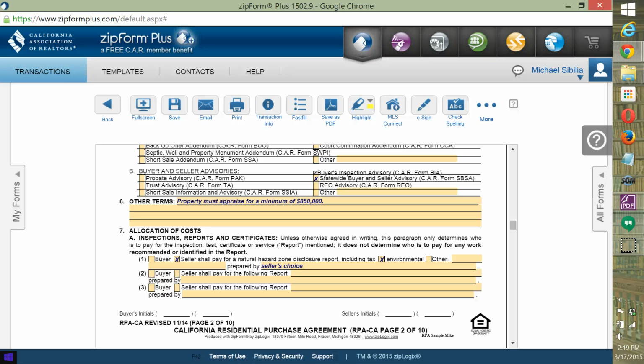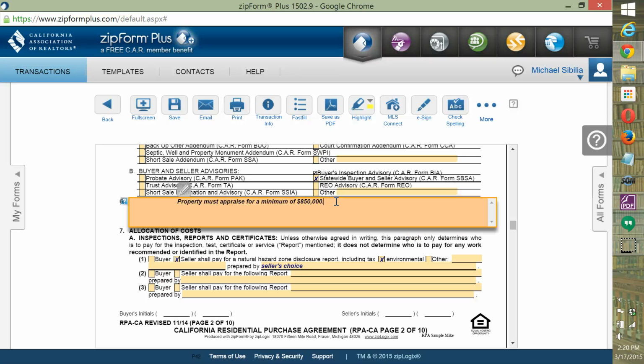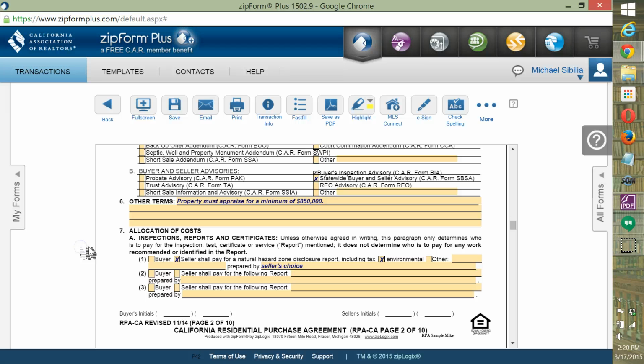But say there's no appraisal contingency, just the loan contingency, and the buyer has the funds to make up the difference but doesn't want to. Is there anything in the contract? No, unless you put this clause in here, there's nothing that allows them an out because they don't want to. If you do not have an appraisal contingency and the buyer has the available cash, what a listing agent is going to say is, show me the rejection letter from the underwriter. So the underwriter would kind of make the buyer use the funds that they have. The buyer can't say to the underwriter, I don't want to use those funds.